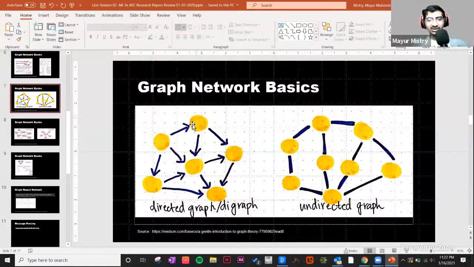So for example, this node has 3 connections. The neural network will decide if we need to give equal weight to everyone or more weight to this node compared to this. So each node has its own neural network, which depends on how many time steps we need to do aggregation.